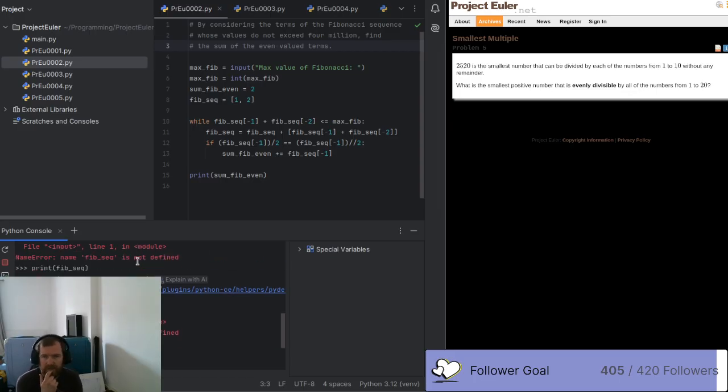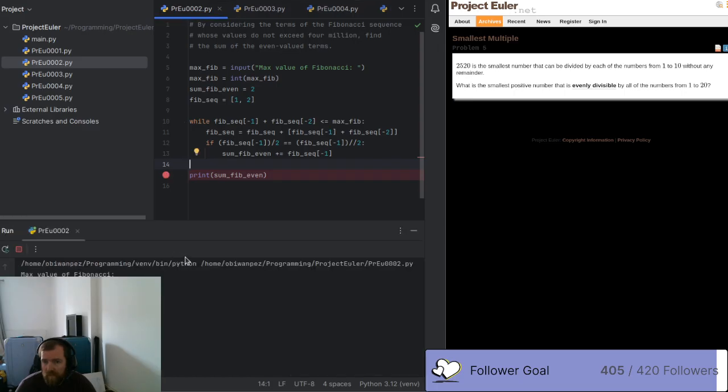Cool. Put a halt. Oops. Cool. I just slapped the enter key.